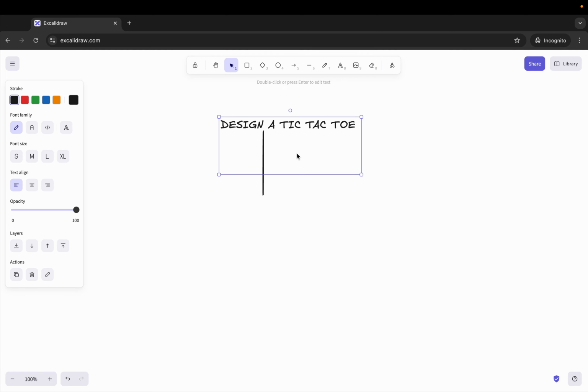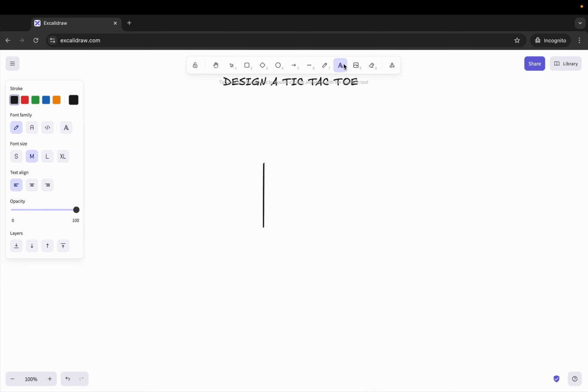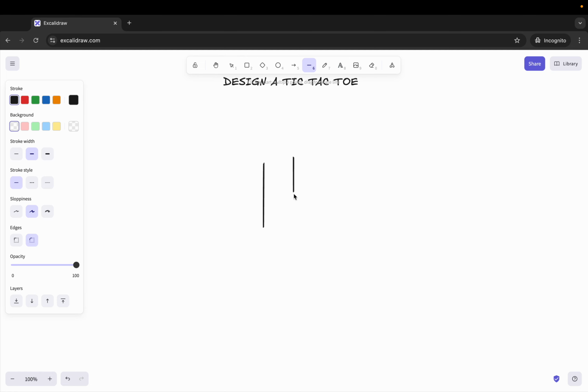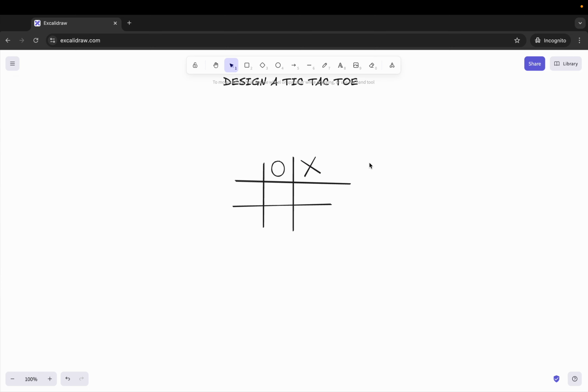Let me create a sample. We have different symbols, like the cross symbol, and zero as well.